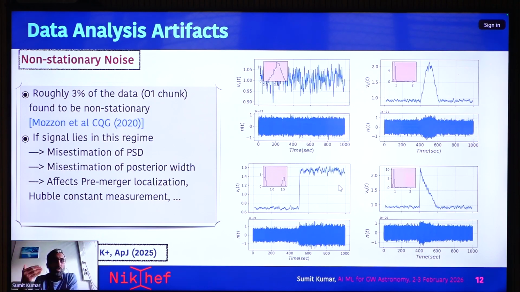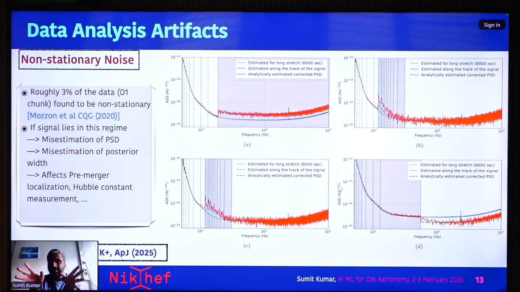Now, in all the other panels, we have introduced non-stationarity in the time series data that you can see in the lower panel, and then the PSD variation statistic can track those non-stationarities. Now, if there is a long signal which suffers a duration of non-stationarity during some of its signal length, then we can identify the frequencies during which this non-stationarity was there, and then we can construct something called an effective power spectral density along the track of the signal, and then use that power spectral density to either calculate SNR or do parameter estimation, and this gives you the unbiased SNR and also the unbiased localization errors.